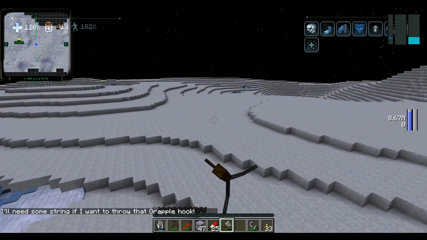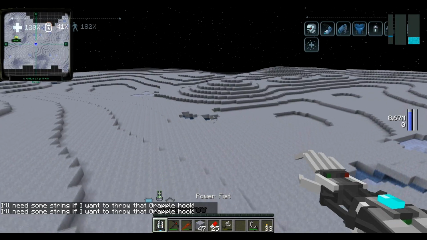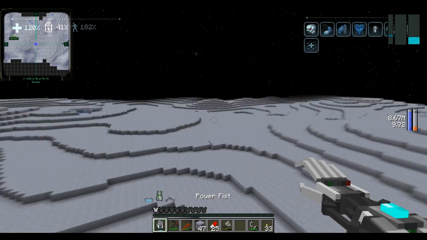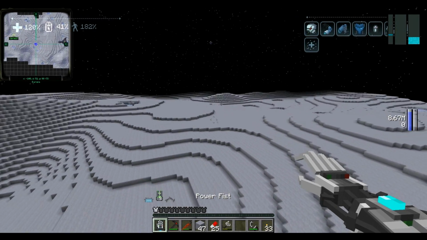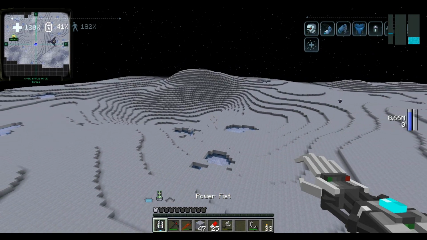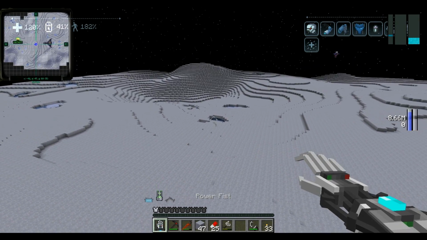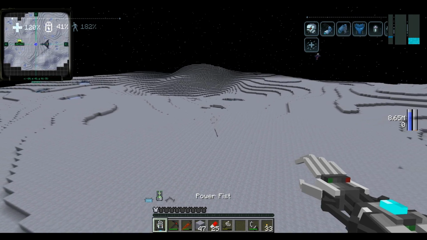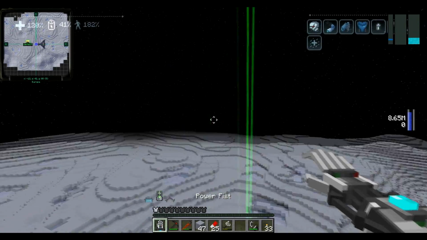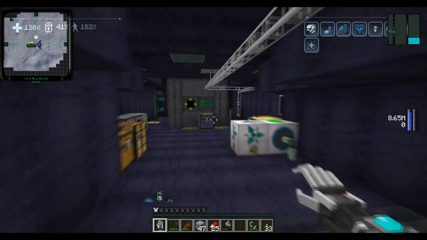How far are we? Let's see. We're not too far away. Okay, so let's do this. Yeah. Now I'm using physics. Don't be using physics. No, look. What did physics even do to you? What are you doing? You're going up and then down. Yeah. But I'm using the railgun to launch myself closer to the ship. Because that's what the thing is for.